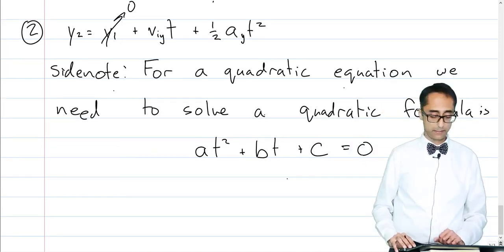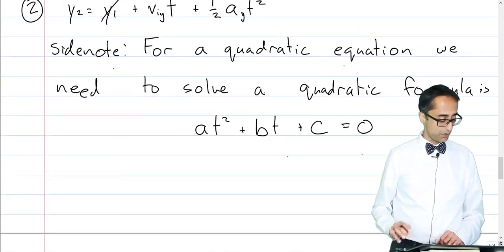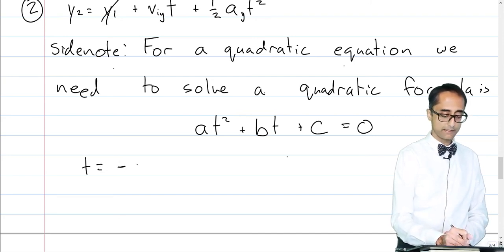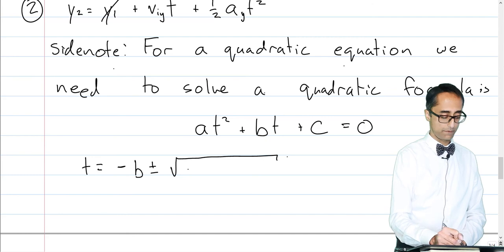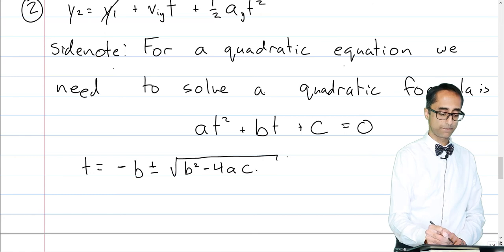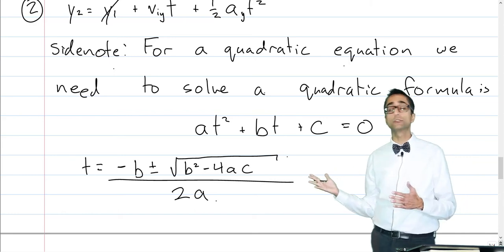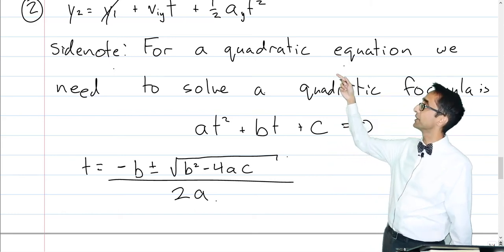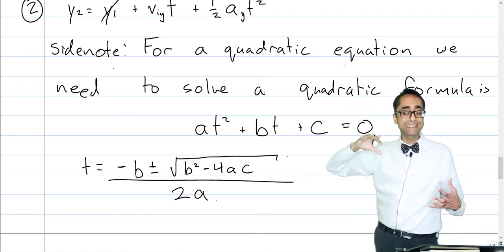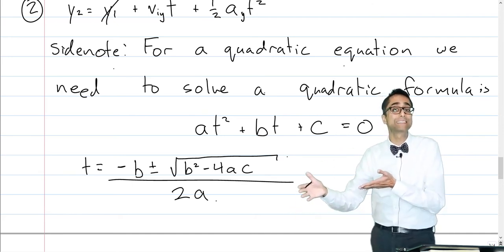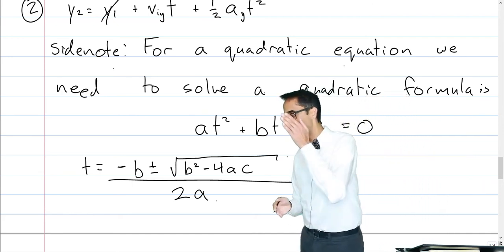It is a difficult equation to solve because you will get two answers. So you have to be very, very careful applying this. t is going to be equal to minus b plus or minus the root of b squared minus 4ac all divided by 2a. And so all you have to do is substitute your values in. So basically you write your equation like the quadratic, then you take your a, b's, and c's, you put them into this equation, and you're going to get two answers. That's what the plus and the minus is for. One of your answers has the plus in it, the other answer has the minus in it.